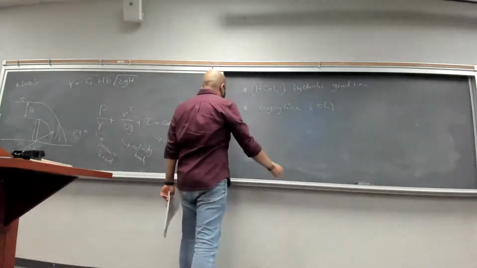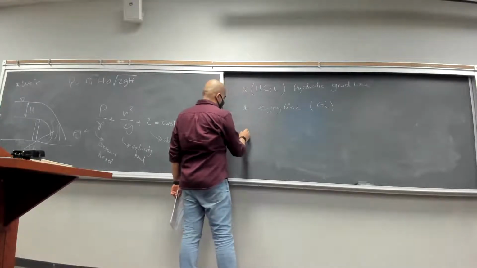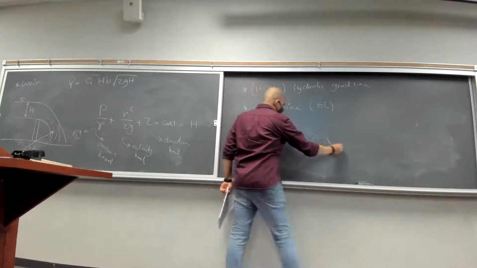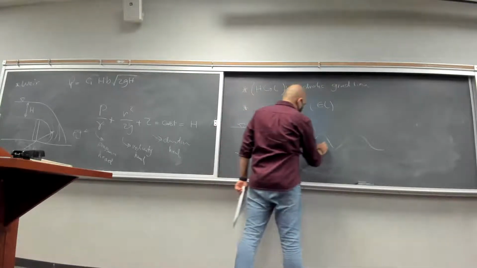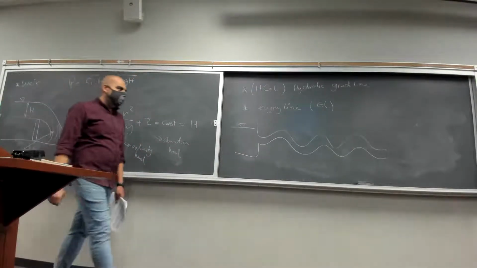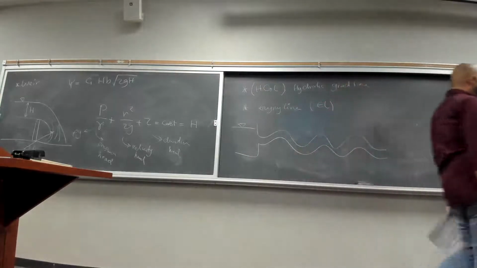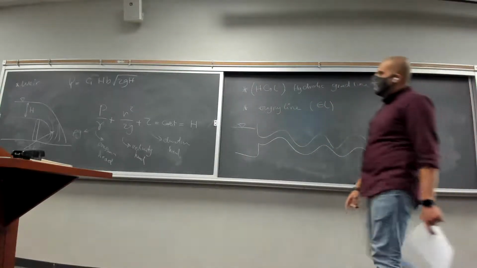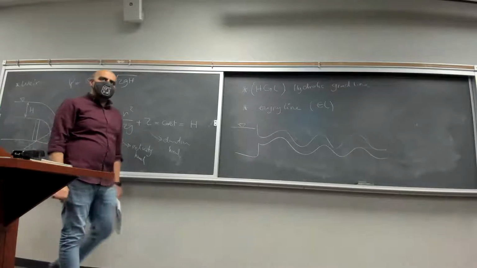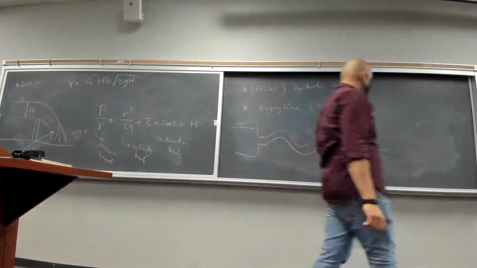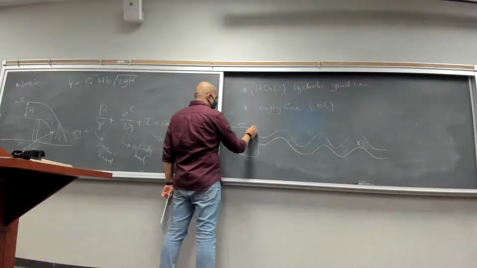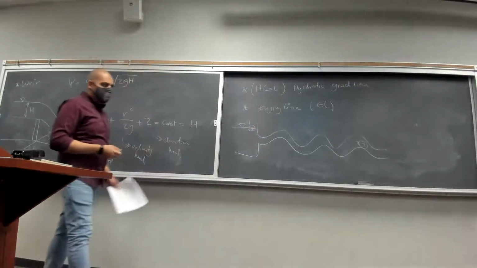Right? So for example, let's say you are dealing with this type of flow. You have an open surface. Your energy line here is going to be the combination of P over gamma, V squared over 2G, and Z at each point, okay? So what does it mean? Let's say, what will be the difference in energy line between point 1 and point 3?